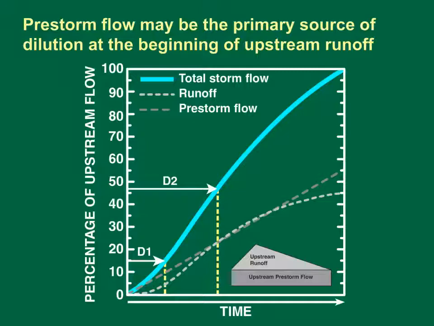This graph is based on the previous diagram. The actual proportion of pre-storm flow will depend on the relative size of the two flow components. It's important to note that in this example, the pre-storm flow rate represents the bulk of the total flow at duration 1 and about half the total at duration 2, which is halfway through the upstream runoff duration. Depending on the relative magnitudes, the pre-storm or runoff flow may be a small part of the upstream flow that occurs while the site of interest is discharging to the stream.